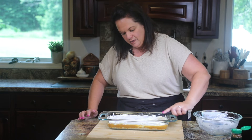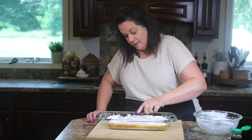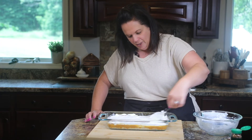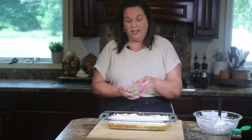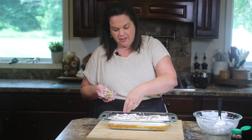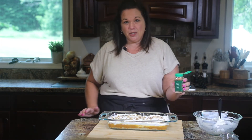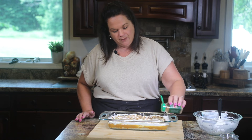Don't worry about being too perfect. Get that last little bit covered up. Last but not least, we have some chopped walnuts — we have walnuts in the crust, so we're just going to sprinkle some more chopped walnuts across the top just to show everybody what's inside. And last but not least, a little sprinkling of some cinnamon, or you can use pumpkin pie spice — whichever you prefer. I'm going to go with just a quick little sprinkle of cinnamon.